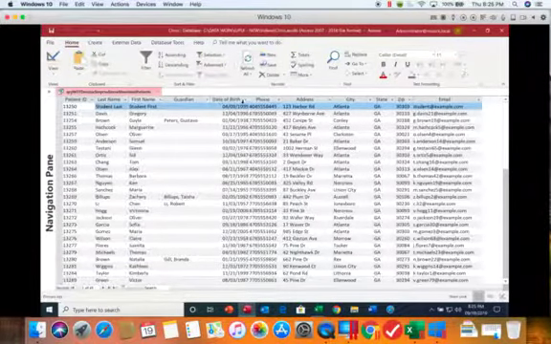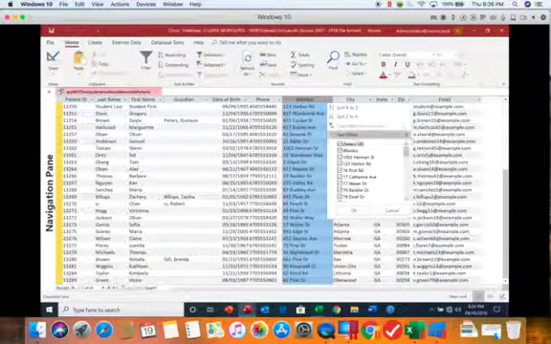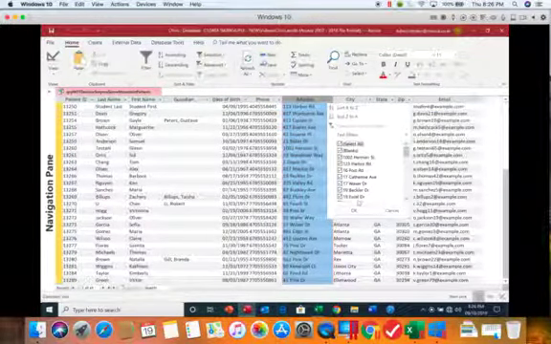If we want to filter the data, we could use our drop-down arrows to filter. So you can notice I have these drop-down arrows. They work the same as they did in Excel.